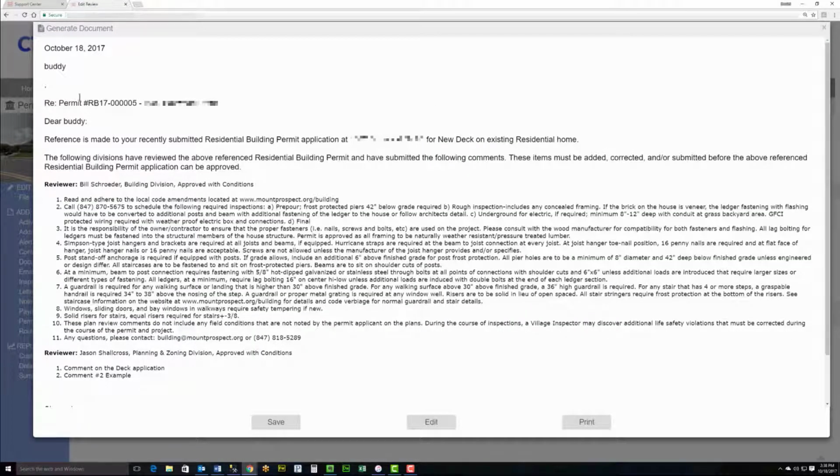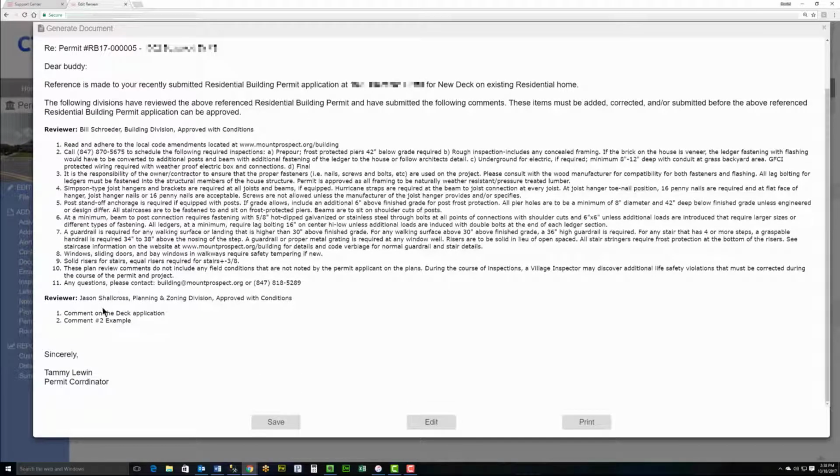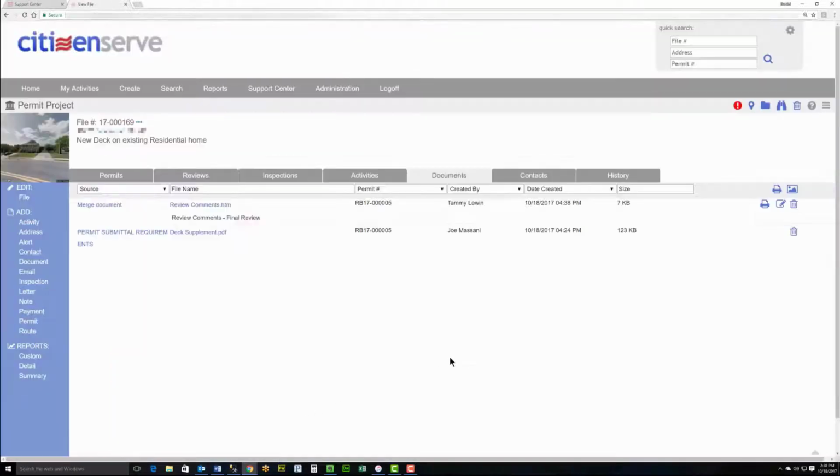And then it compiled the contractor's information, the permit number and address, and then each of the plan reviewers' comments and their name, division, and their status. And then hit print and then save. So that stores a review comments letter to the documents.